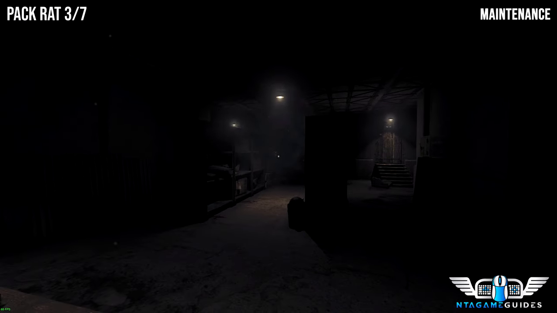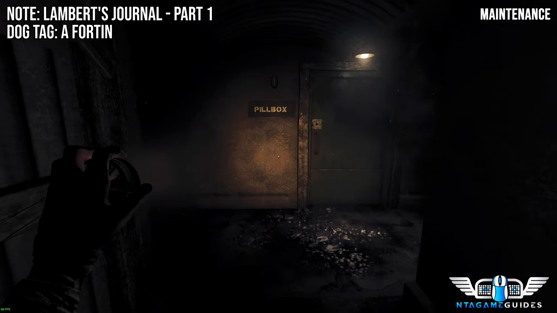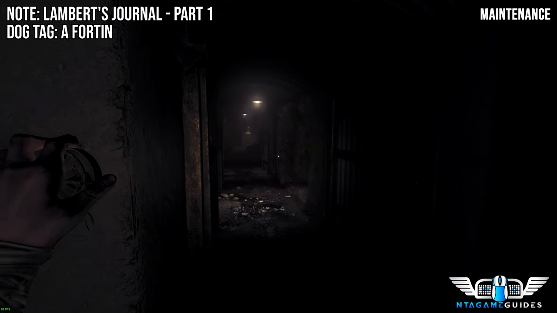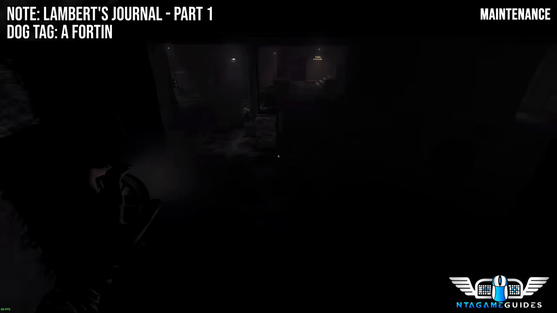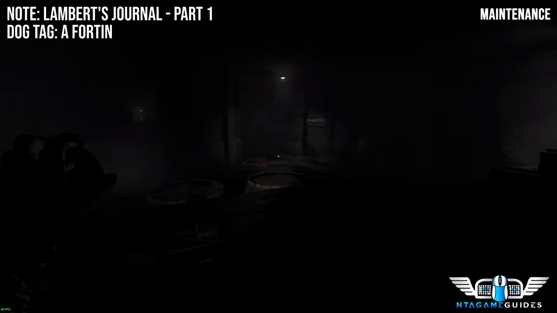Perfect. Now let's go back to the maintenance bay. And now from the door that says pillbox, we're now going to do 180 and go into the chapel. Mind the trap here, mind the trap to the left. So in the chapel, we're going to find the dog tag.